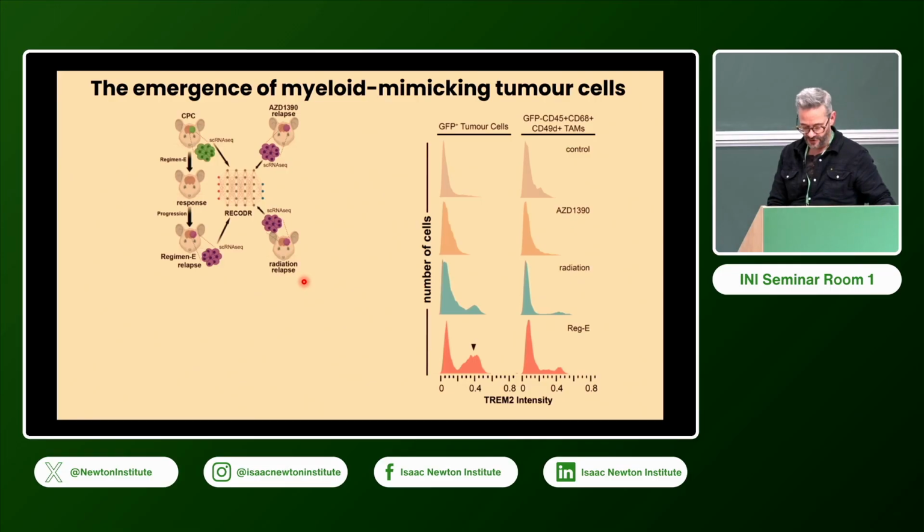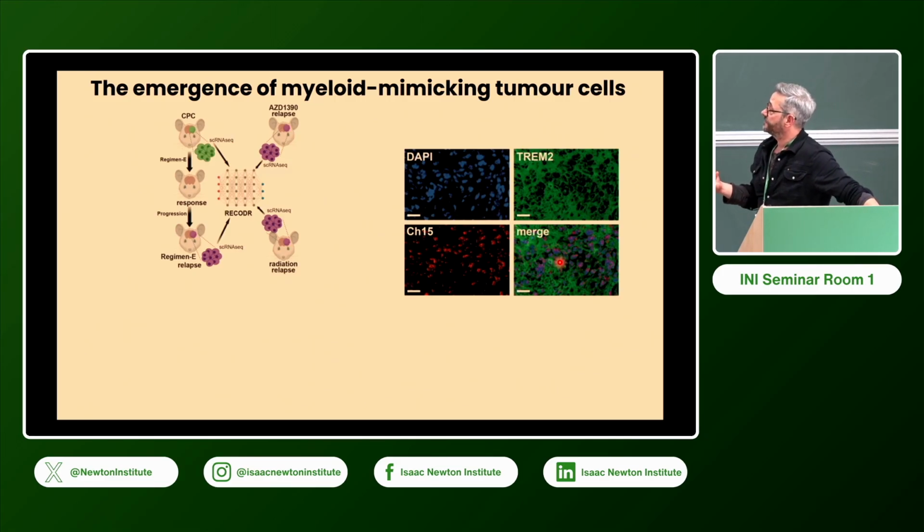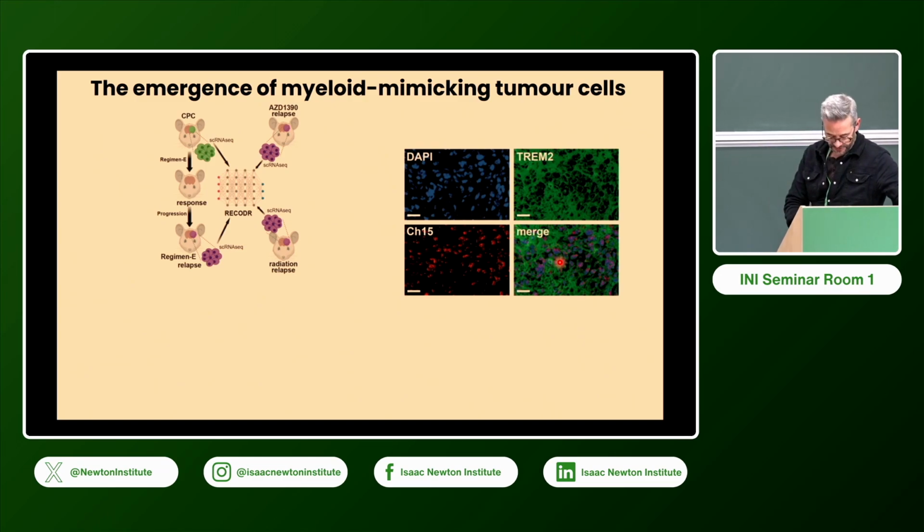Now the advantage we have in our tumours is they're GFP positive. So most of these TREM2 positive cells, which marks macrophages or microglia, are actually tumour cells. And we could prove that because they all have abnormal genomes when we do concurrent FISH. So actually what was happening is the transcriptomes of these cells were indistinguishable from tissue-resident macrophages, but they're tumour cells. And they're mimicking this resident tissue type, this resident cell type.